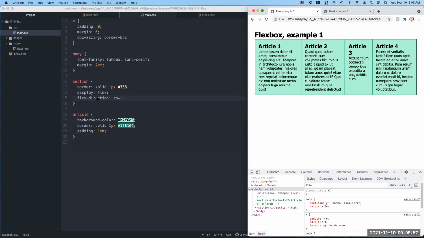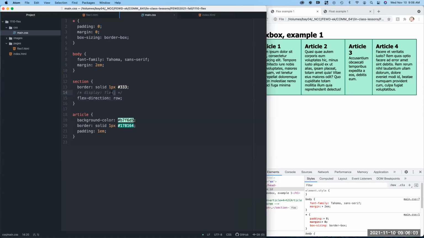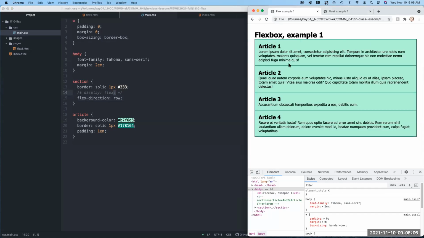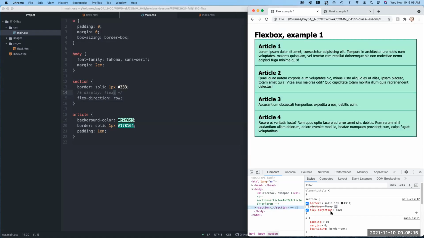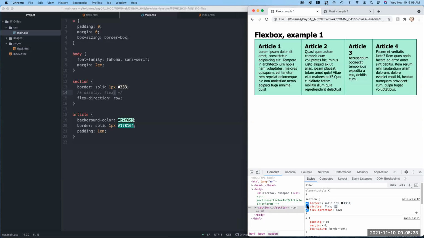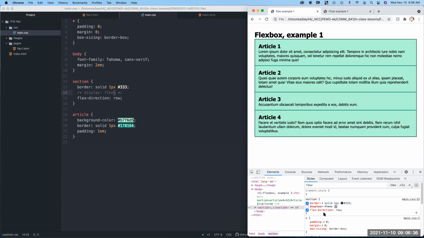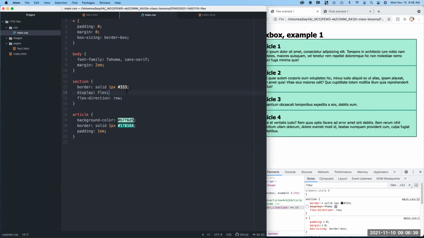Okay. So this is a sub-property of flex, right? If I don't have flex on there and we have something like this specified, it doesn't do anything. It just ignores it. The browser's like, okay, whatever, flex direction. I can't do anything on this item because there is no flex. So you can see it still renders, but it's not going to affect it. It doesn't matter what the value is, without flex it doesn't do anything. So by itself, it won't do anything. When we add flex, that's when flex direction will kick in and allow us to do something with it. So just keep that in mind.